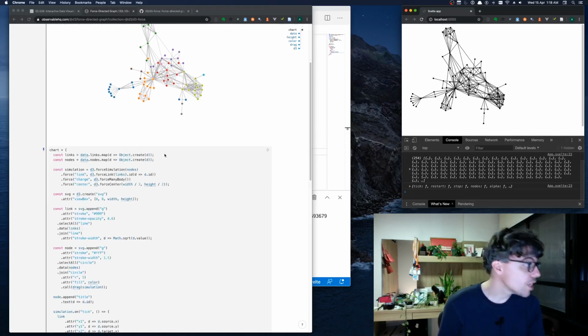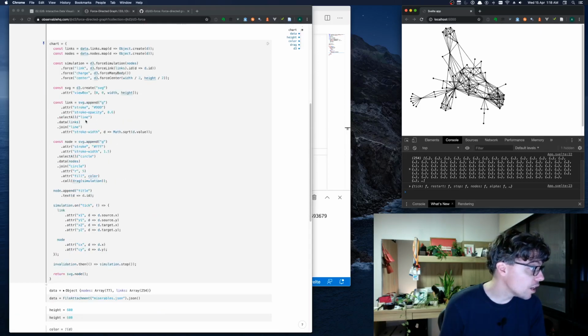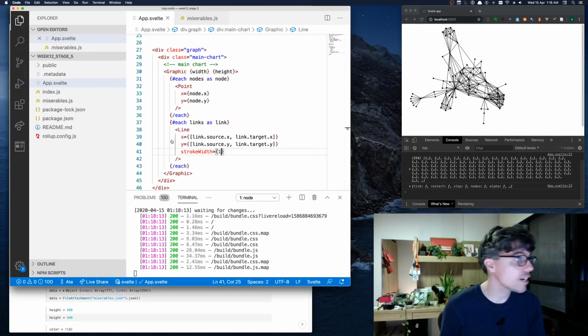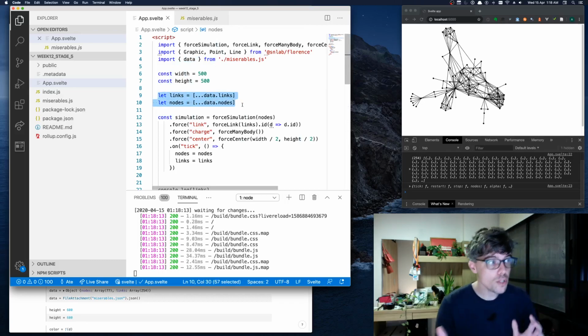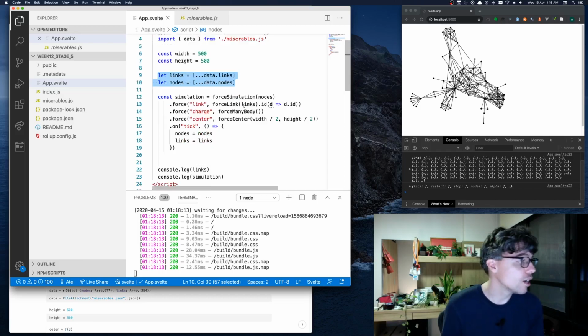So basically what we did is we've taken all of this D3 based logic, and we have extracted the key parts for us, and that's basically importing the data, splitting the data into links and nodes, because those two things are important to keep separate for this particular algorithm. We invoke the algorithm or the function with force simulation.